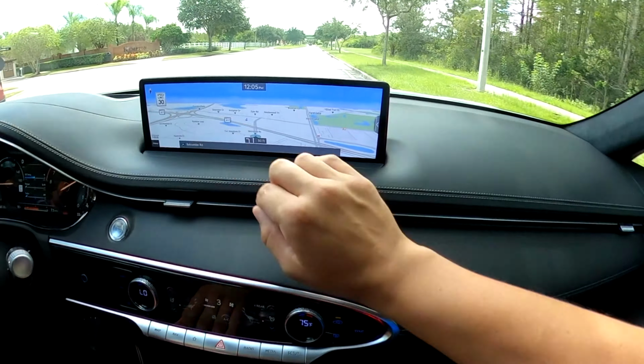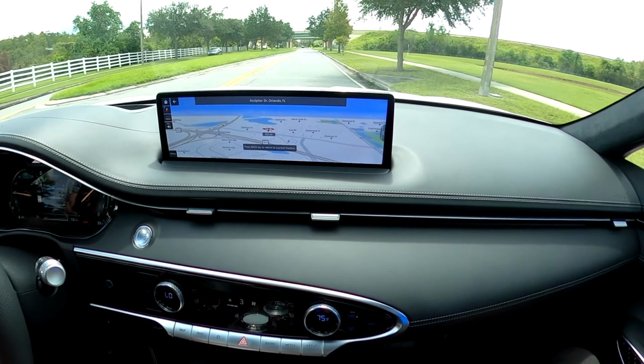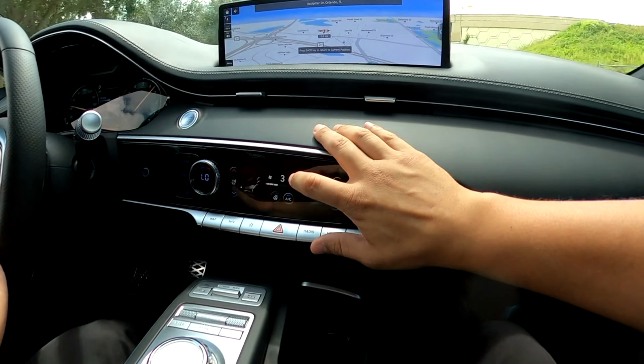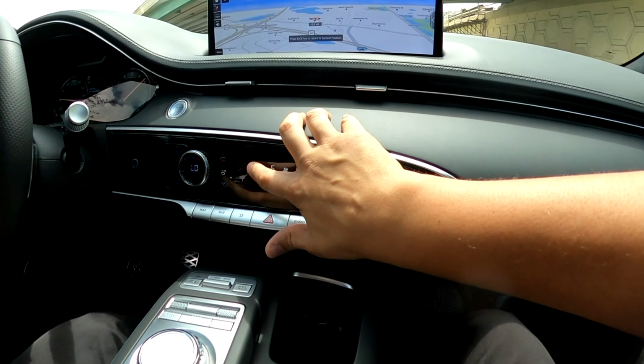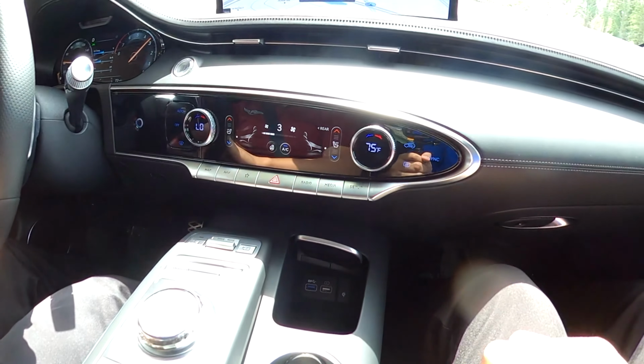So technically, if you're driving the car, you have 2 touchscreens on the car. Obviously, you have the big old navigation screen, which does double as a touchscreen in case you want to move it around a bit. But you also do have the air conditioning touchscreen down here. So if you want more air, touch it. You do have haptic feedback, so that way you could feel it like if it's a real button, which is super, super nice to have.